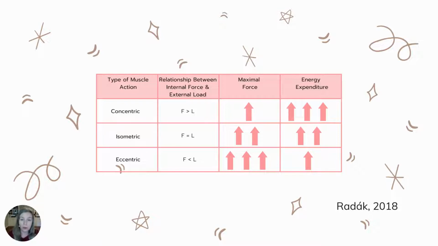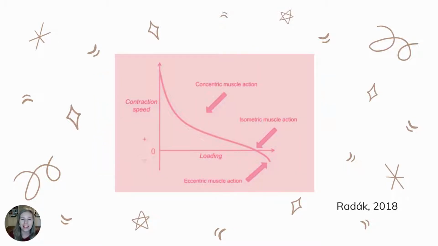Energy expenditure, super low because those muscle fibers are not shortening. We're not taking those microfilaments and bringing them together. We're actually taking them apart. So the energy to do that is not as high. So lots of information about the 3 different muscle actions. They are quite different. One more little diagram here, and I'll get you oriented.